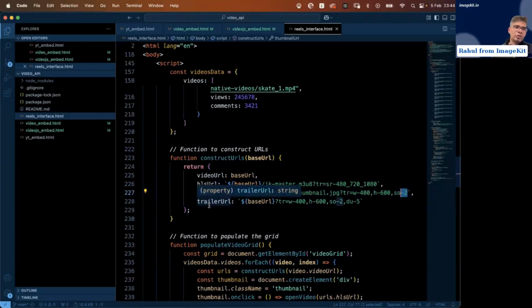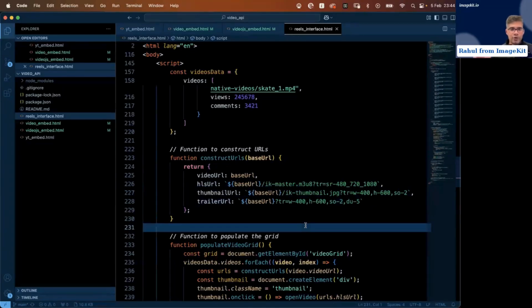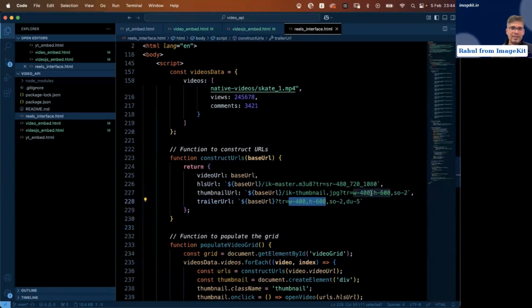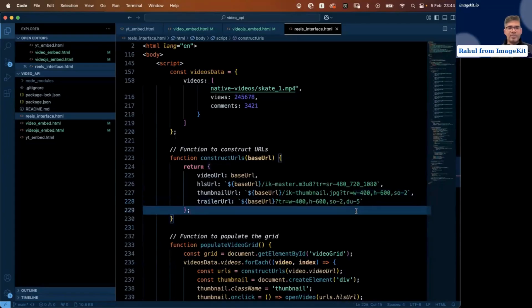And then I want a short trailer to play when I hover on the video, and to create that, I make a short trim of that video. Again, I'm using the same aspect ratio as my thumbnail because I really want it to blend smoothly with the thumbnail as we transition to the trailer. So it's the same size, starts at the same second, but I have now cropped it to 5 seconds of duration, right? So the du parameter specifies the duration of my trailer, right?